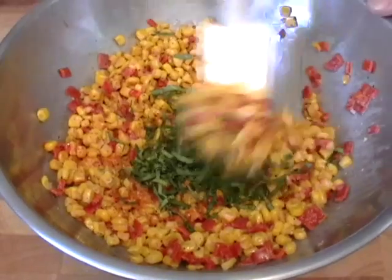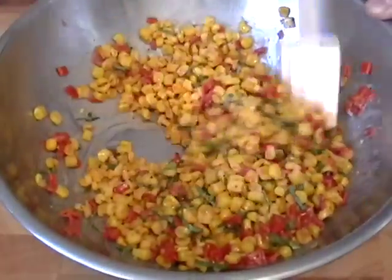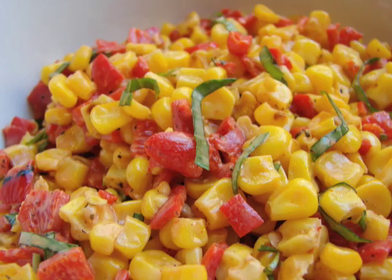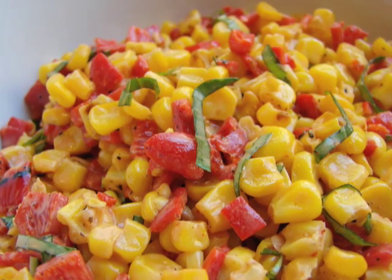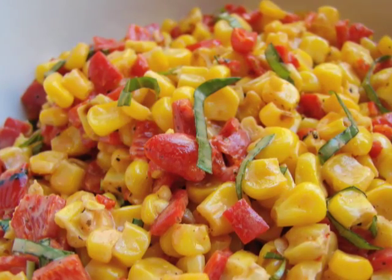And you want to do this right before you serve it. Okay, so you can make this hours ahead if you want. But you want to put in the basil there at the end. And by the way, I like this room temperature, so I didn't even refrigerate the corn and the pepper. I just served it as is. If you refrigerate it, I suggest you let it warm up a little bit before you toss in the basil and serve it. I think it's just nicer. And you get more of that sweet corn flavor if it's not like ice cold.